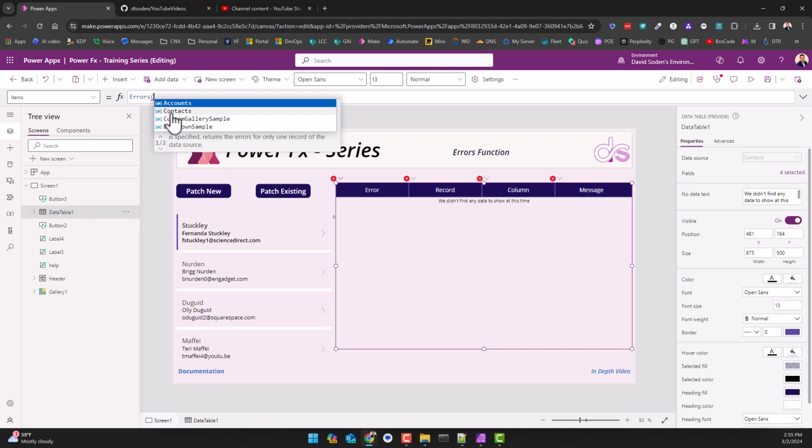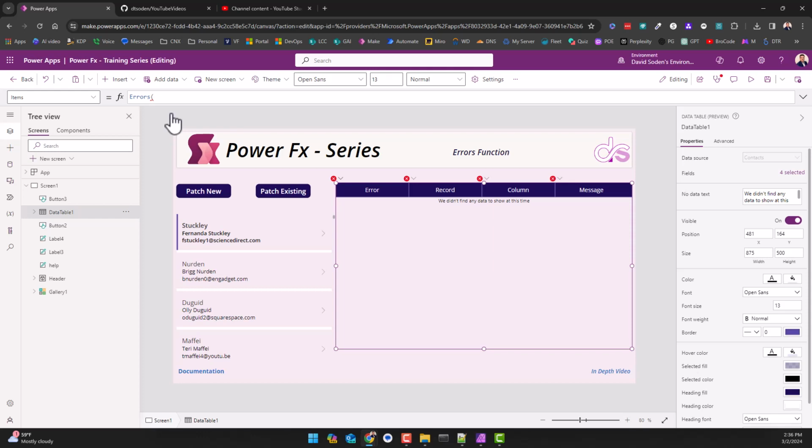The whole purpose of this is you need to build an in-memory table that's dynamic. It's empty by default. It doesn't have anything in it. But when you wire it to a data source, as you interact with the data source, any errors that come up will be captured in this in-memory table. So I'm using the Errors function to create the in-memory table, and it's not something I'm really creating, because Power Apps creates it. I could use a Set variable and create the table in memory, but it is programmatic in the Power Platform. Microsoft's doing this for you. You simply need to know how to tap into it and get it.